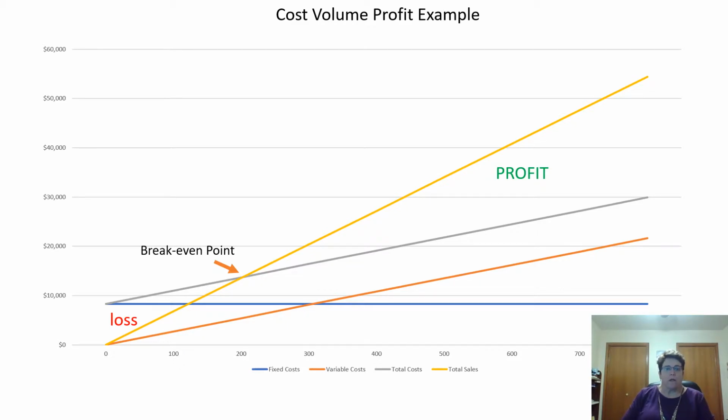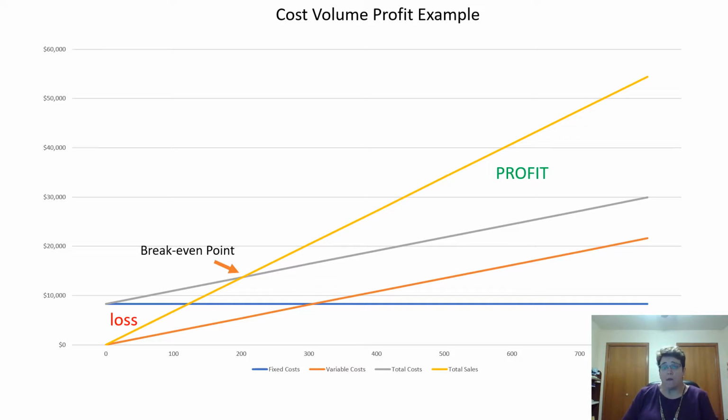At first, as our units are selling, we do have a point at which we have a loss, because our fixed costs are at a certain amount, and until our sales exceed those fixed costs plus our variable costs, we are going to operate at a loss. But as we discussed, when our costs are covered by our sales, at that point we have our break-even point. And once we exceed that point, we are selling at a profit.